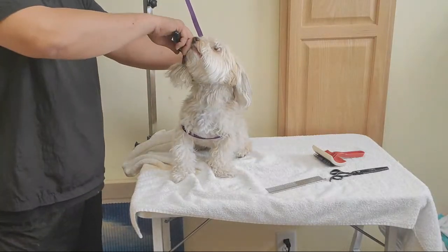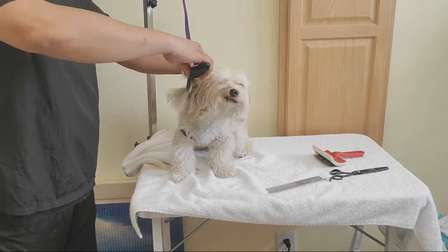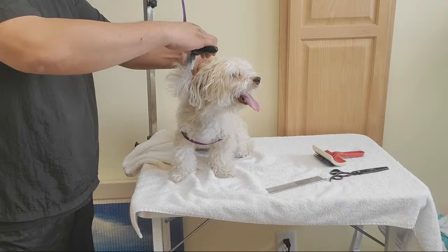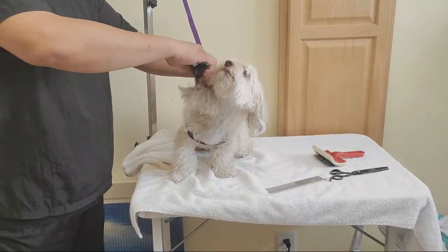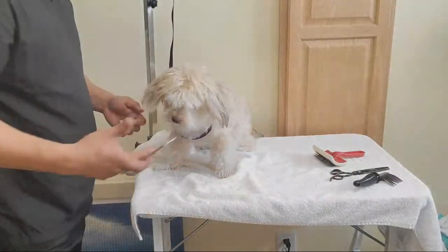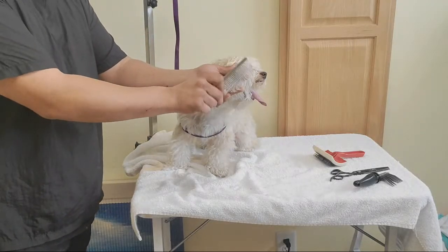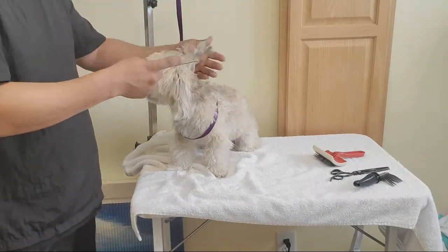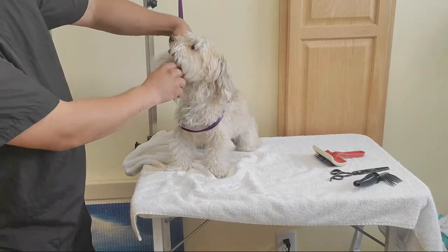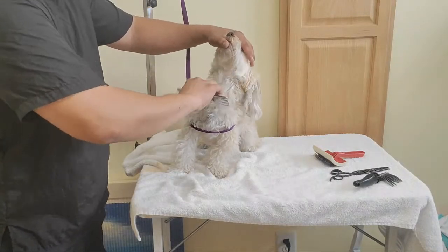Good boy Percy. If you get stuck and it doesn't go through, rather than powering through it, it's better to give it a little tease — in and out — just kind of tease it. As you break up the surface of that matted mass, it just comes through. So rather than trying to power through it, it's much better to use gentle, light taps. It's not about strength, it's about patience and understanding what the mat is made of and why it's happening. Once we understand that, we just have to comb out this dead hair and he'll be good for another few weeks, maybe a month or two.